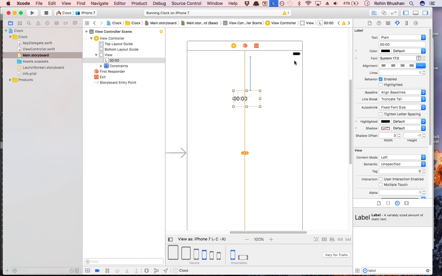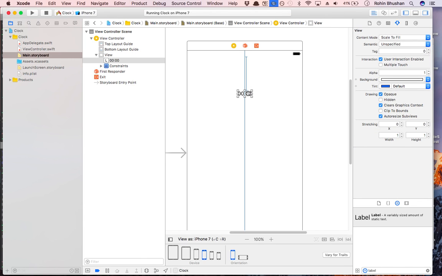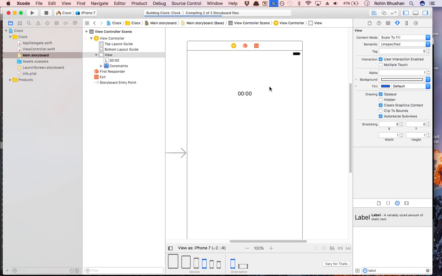It turned from red to yellow. If I drag it anywhere, remember where you drag it doesn't matter at all after you put a constraint. This little bounded rectangle right here is where the label will actually be when it renders. When you have lots of views and you've put a bunch of constraints and you want to see where they actually go, you just hit this update frames button down here, and it'll go to where it will end up being. So now if we run this on an iPhone 7, it'll look great, and it'll be exactly where we want it to be. If we were to run it on an iPad, it would be the same 110 from the top and centered horizontally.